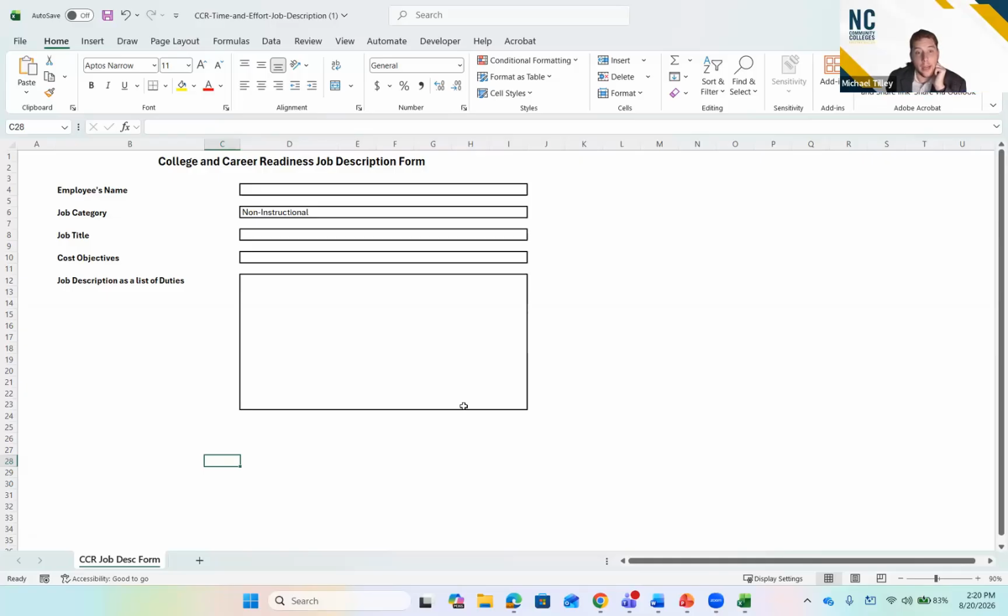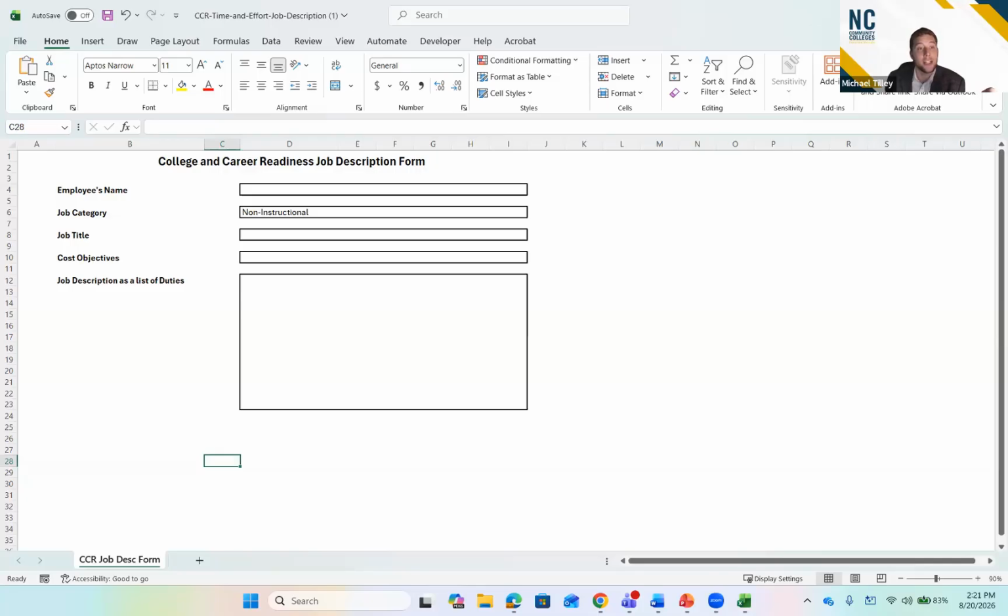So this only applies to WIOA Title II funded positions. Perkins funded positions already submit. This is part of your local plan and budget at the beginning of each year. If an individual changes positions and a new individual comes into the job, a new job description form needs to be submitted and it'll be an update to that.